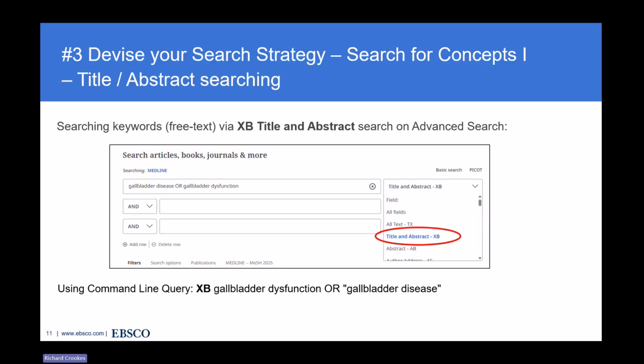So again, you can select that from the drop-down menu as shown on the slide there, or you can enter XB followed by the appropriate search terms to search in those fields. Okay, so that field code is now available on the new interface. And I hasten to add that that field code would only be applied to a single database. So for example, if you wanted to cross-search MEDLINE with CINAHL, then that field code would disappear. On the other hand, if you want to search XB in MEDLINE, you can do it. If you want to search XB in CINAHL, you can do it as well. But we are going to be focusing on MEDLINE, simply searching that database today and not cross-searching with another.